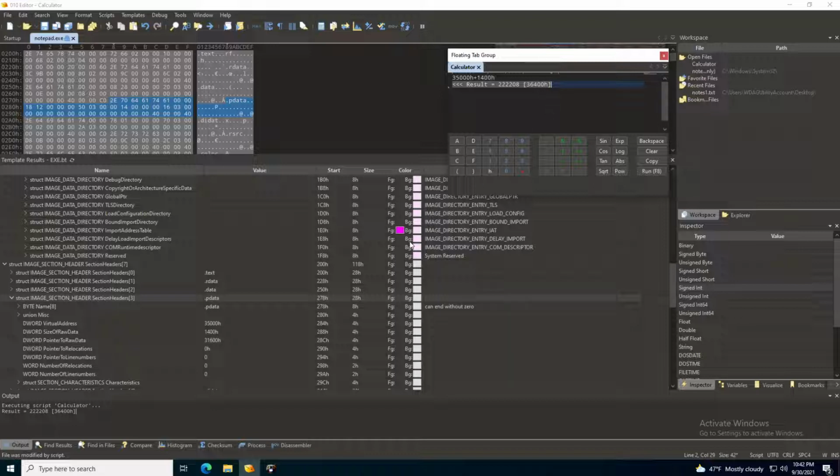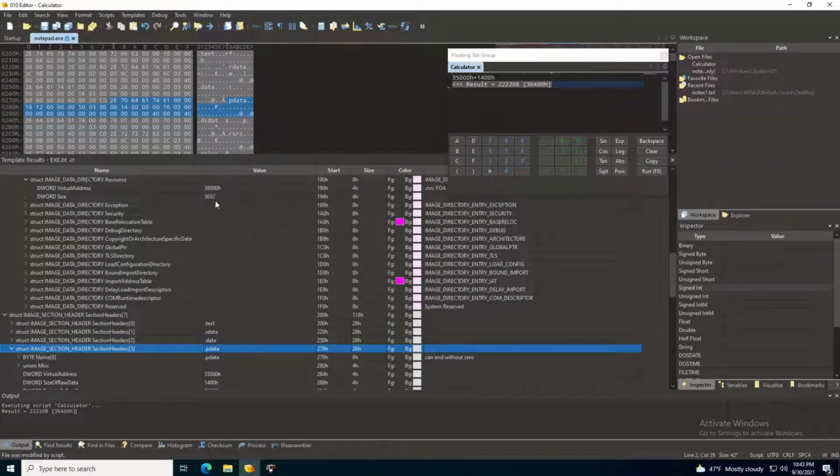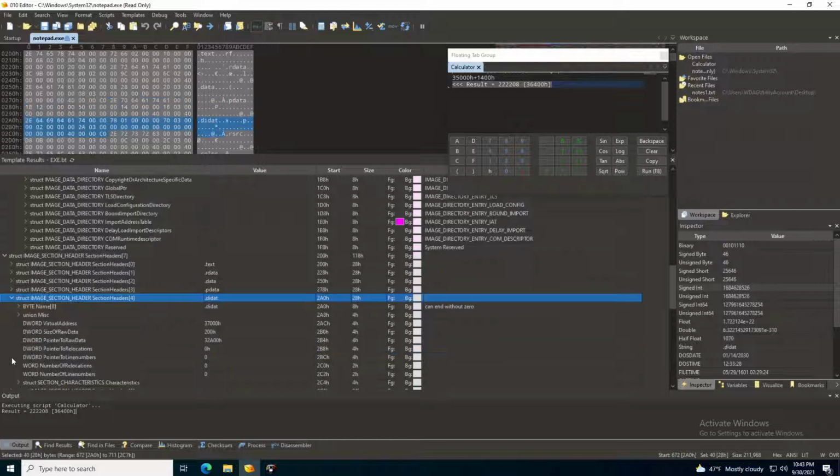Again, if we go back a little bit here, is our virtual address within this region? The answer is no. This is bigger than this region, so it's not in this section. Let's go to the next one.